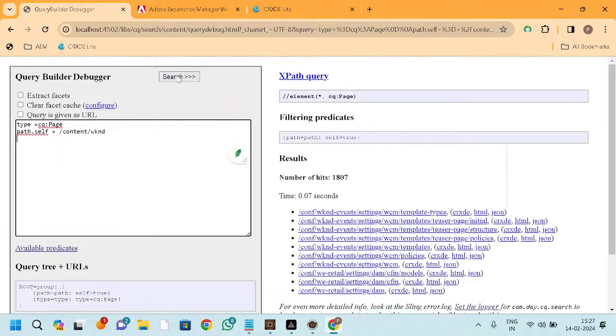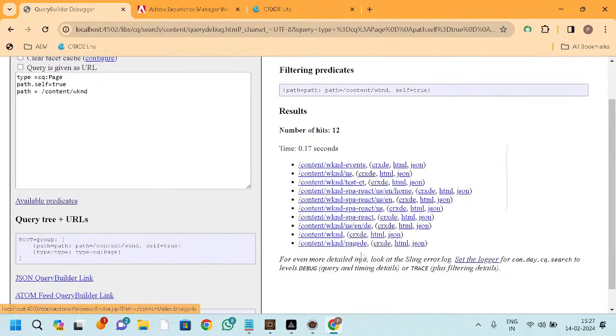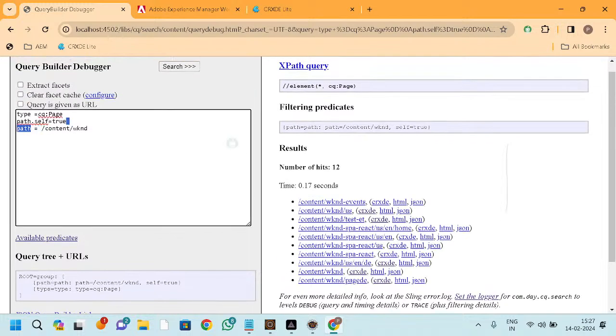Just 1 minute. This is not a good thing. So path, just simply path, self also we need. Yes, here you see we got this one as well, right? So content.weekend. Okay, so like that it works.